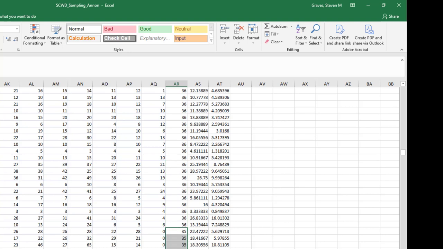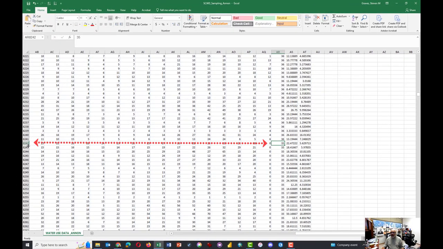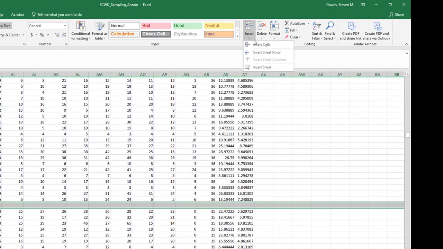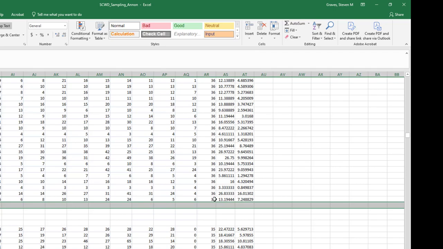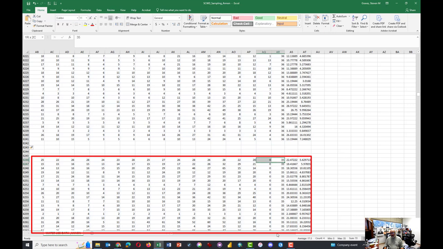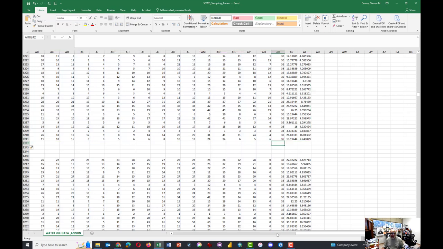So with my cursor here on 35, I can see that that's row 8242. I can click on that and click Insert Rows, and I can do that several times over. If you like, the key F4 means repeat on your PC. And now this data block down here of the unusable observations is separated from the ones above. It's at this point we can begin doing some additional calculations on the data.